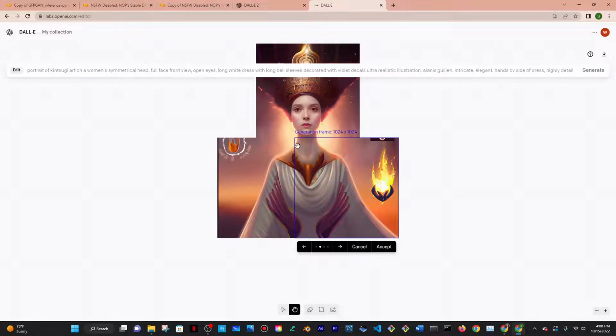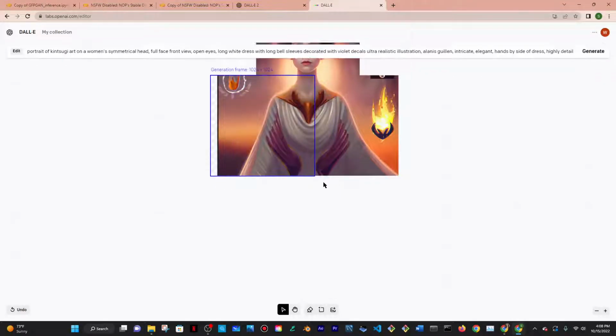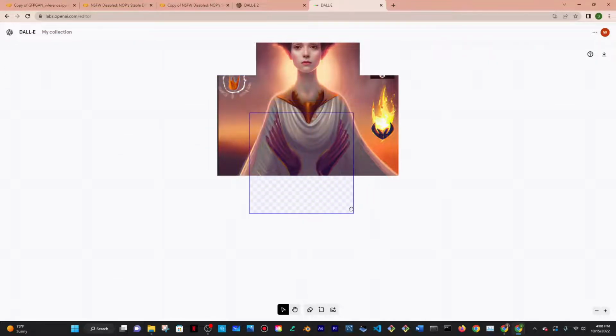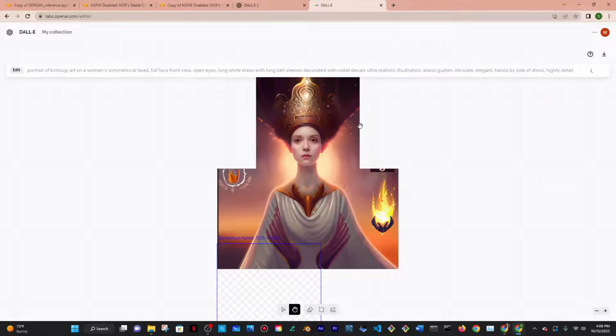Okay, so I think this is fine. It doesn't really matter what I have in the background because I'm going to delete it anyway with the background remover. So I'm going to click on accept and then hopefully now, not sure. Maybe I'll bring this over here, do it part by part. So something like this, so it doesn't seem like it's a hand. I don't know. I'm hoping for the best at this point.